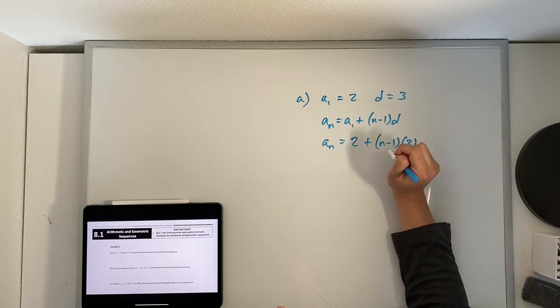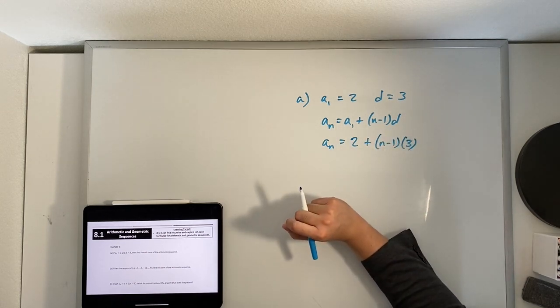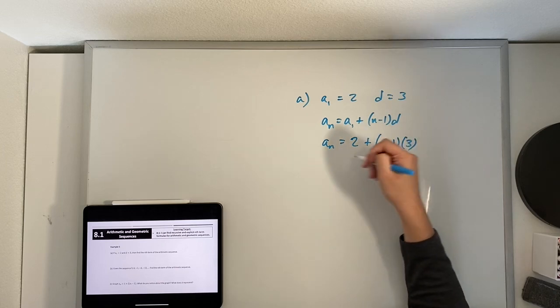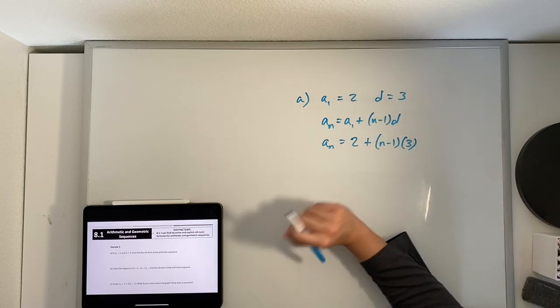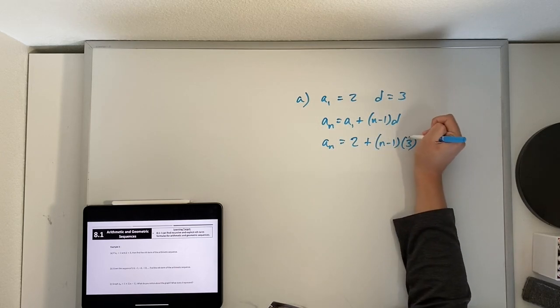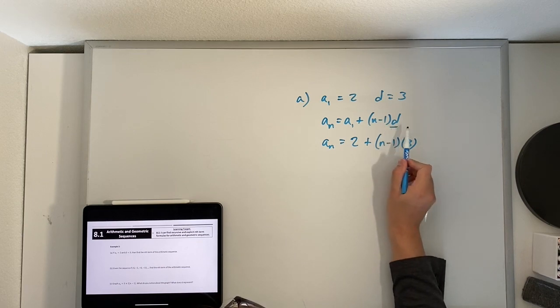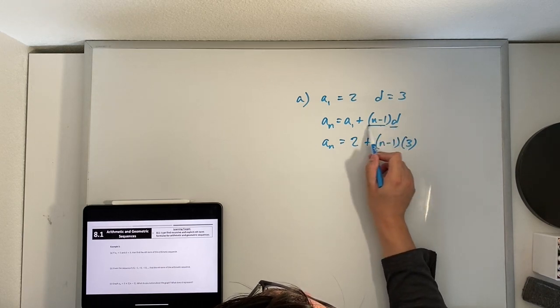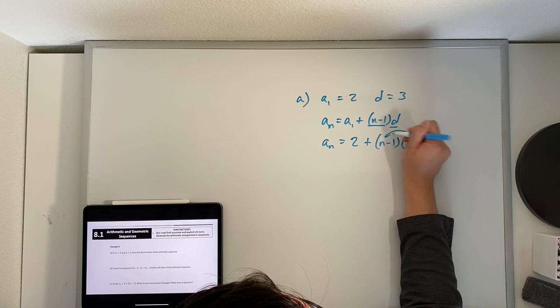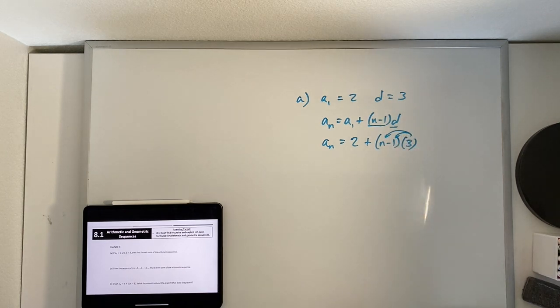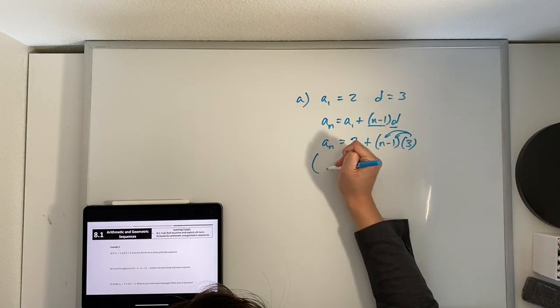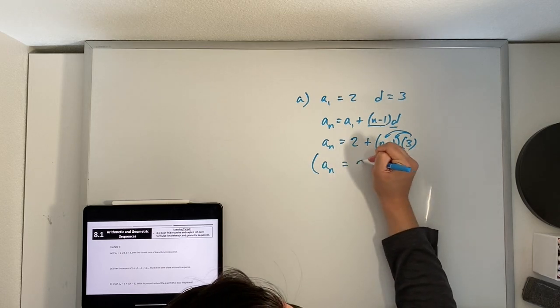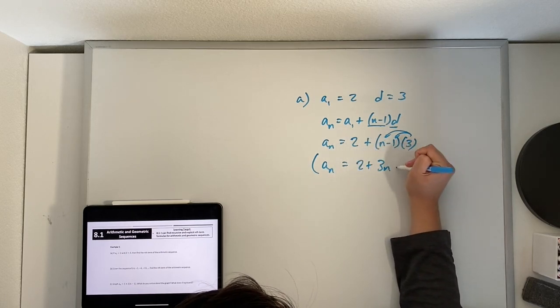You can leave it like this. I would be perfectly fine with that. Sometimes this form is a little more useful. We can also simplify this. Now, I know it's weird because we're writing this single number after our binomial, but we still need to distribute this in. It's still multiplying. So we could also write this as an equals 2 plus 3n minus 3.